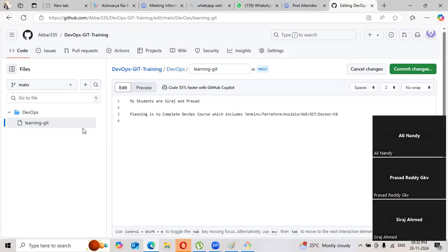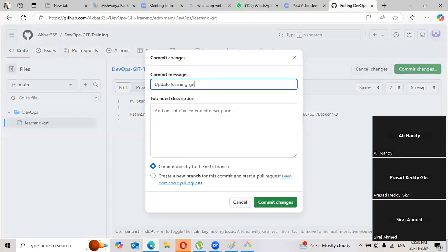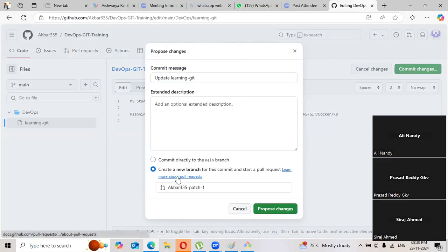Once you make any changes to the particular file in GitHub, what do you need to do? Commit the changes. You can commit directly to the main branch or create a new branch. Imagine you decided to create a new branch rather than doing the changes in your main branch. Now see, it is trying to create a proposed branch.